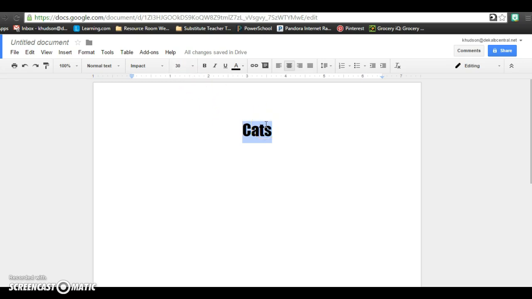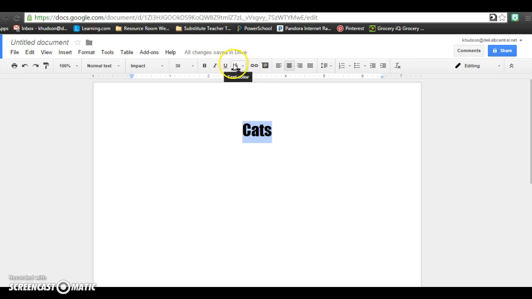Okay, the last thing that we're going to look at on our title page is how to change the color. Okay, now you're going to be printing in black and white, so when you print, you won't see the colors that you're printing out, but if you'd like it to be a different color on your screen, we're just going to practice that for today.